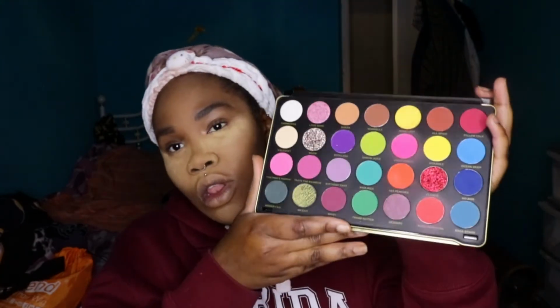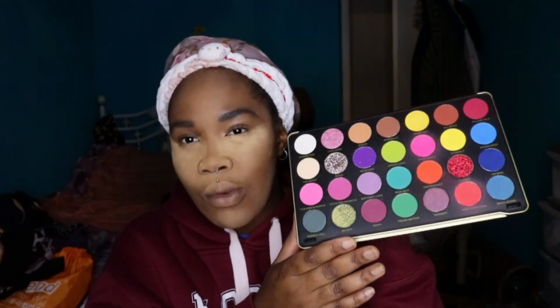And then the second palette that I'm going to be using is the Revolution X Patricia Bright eyeshadow palette, the Rich in Colour eyeshadow palette, which looks like this. I'm probably going to be using most of the colours from here, but as you guys know, we are doing the glam look of the colour purple. So of course I need to try and make this look as glam as possible, but you know, we'll see what happens.